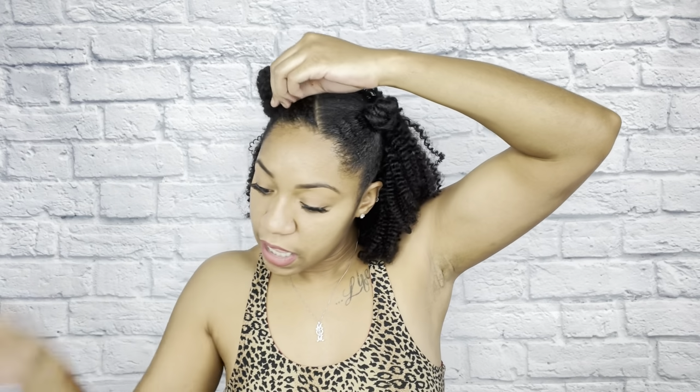And then all I do, now that this is in, is do like I did my natural hair. I do a really, really loose twist, and then I just wrap it around it. Take a bobby pin and secure the ends. And voila. Ain't that easy? That is too easy. I think anybody could do this hairstyle.